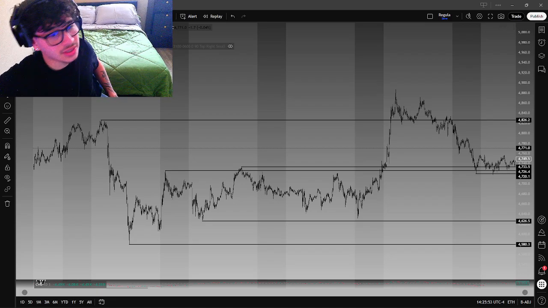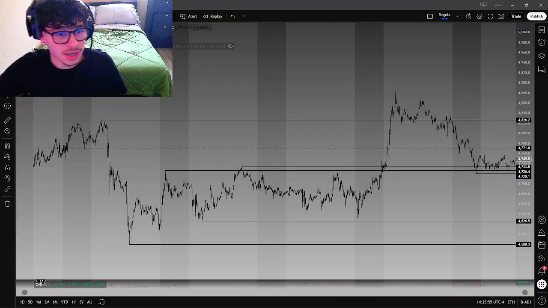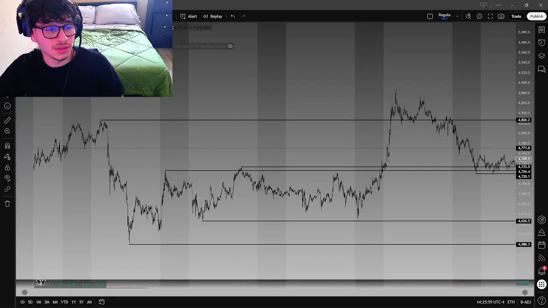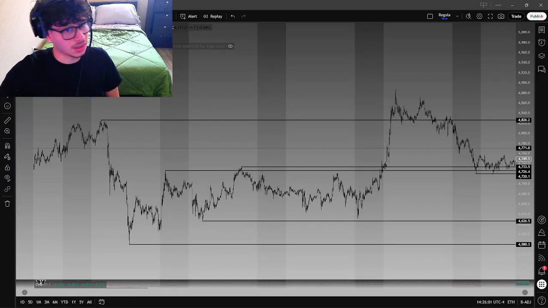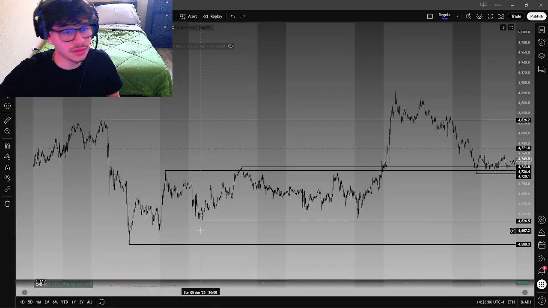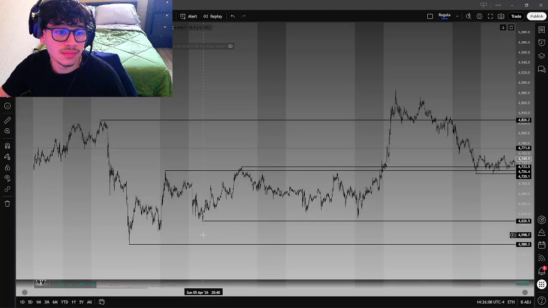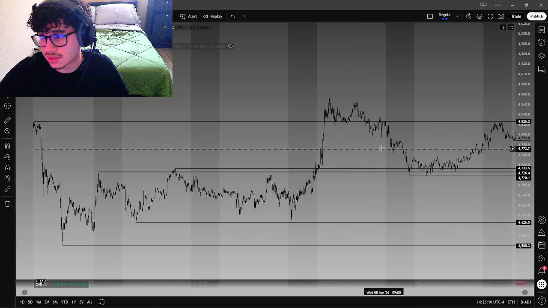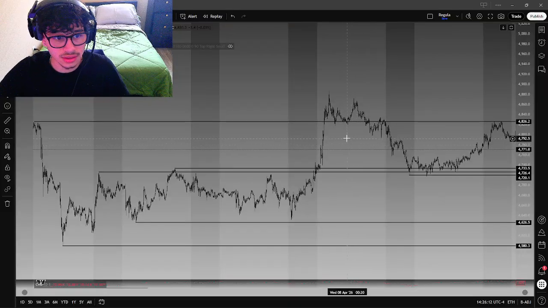So like I was saying, resistance is like a ceiling. It's a price where the market keeps getting pushed down from. For example, imagine a ball bouncing in a room. Every time it hits the floor, it's going to hit the ceiling if you throw it hard enough. That's exactly how price drops when it hits ceilings and resistance, support and resistance levels.